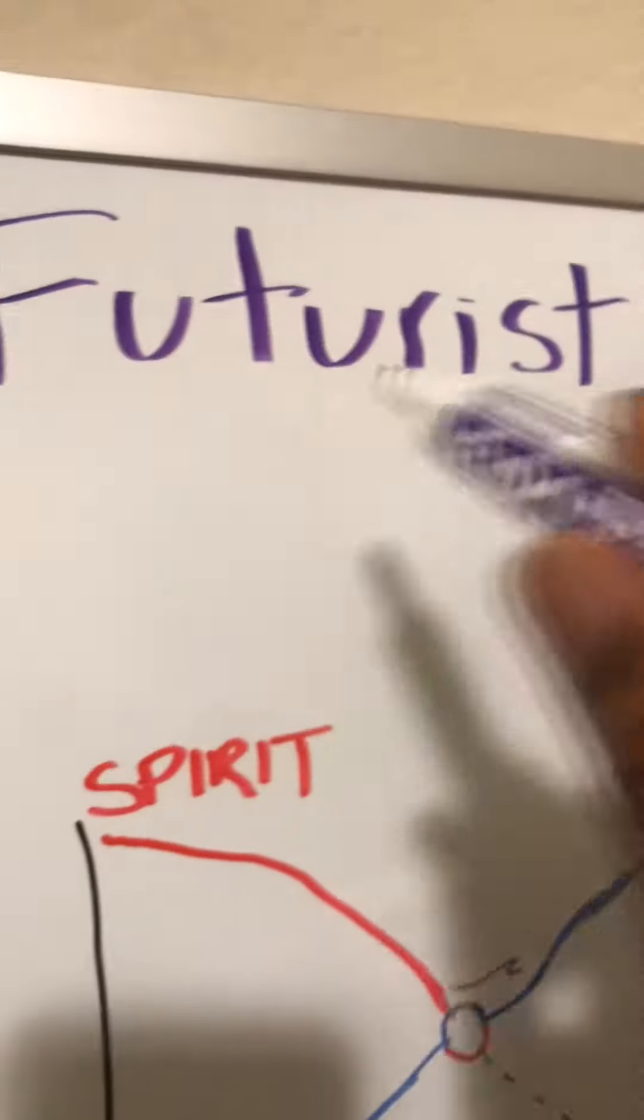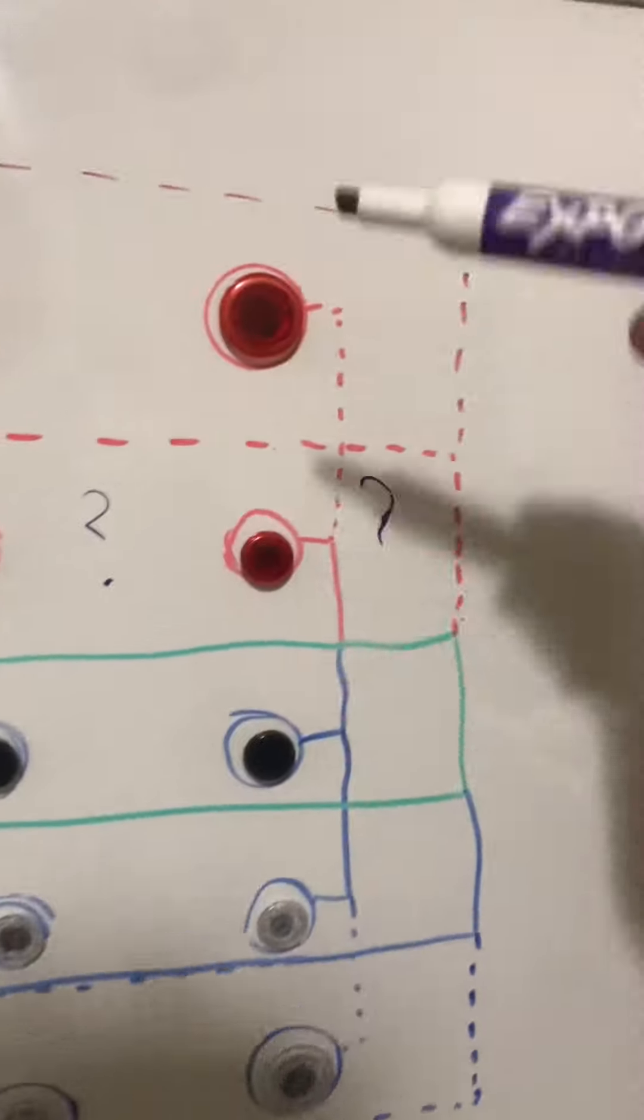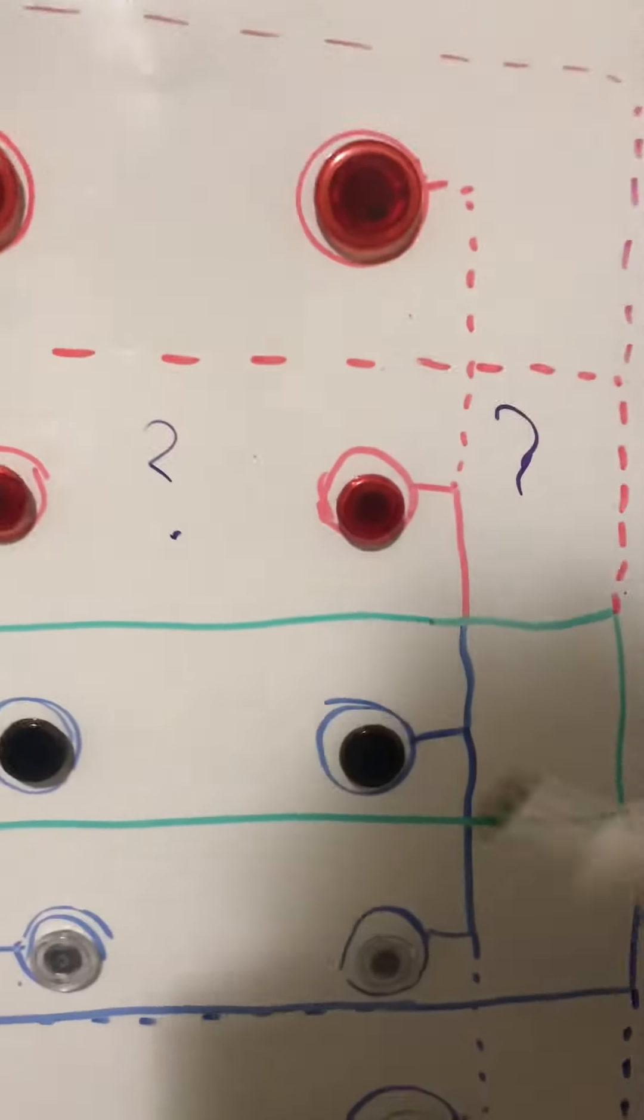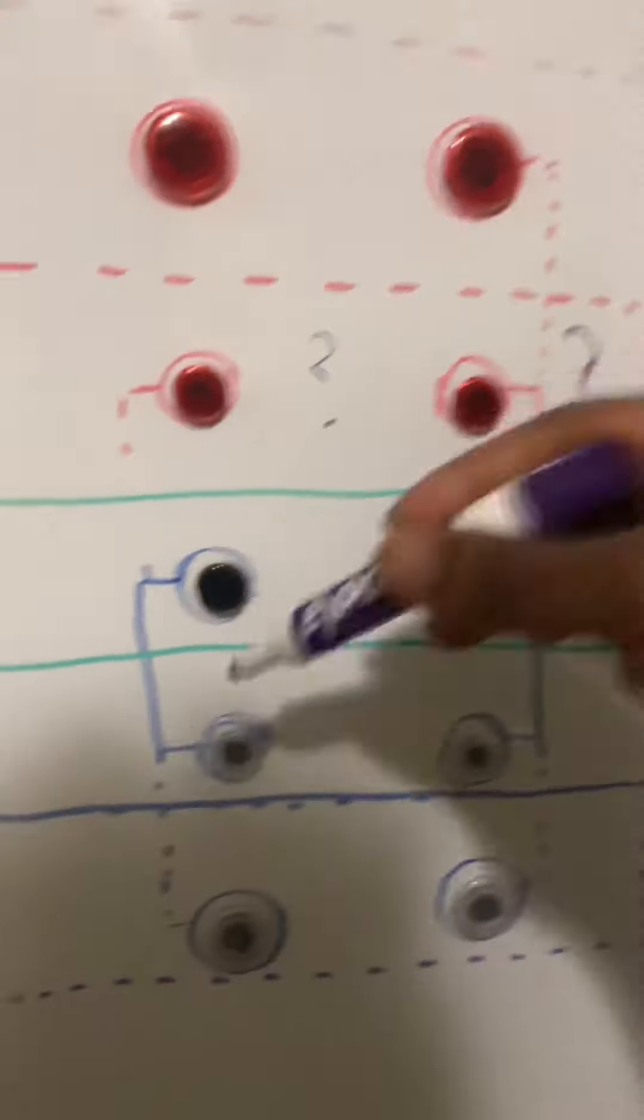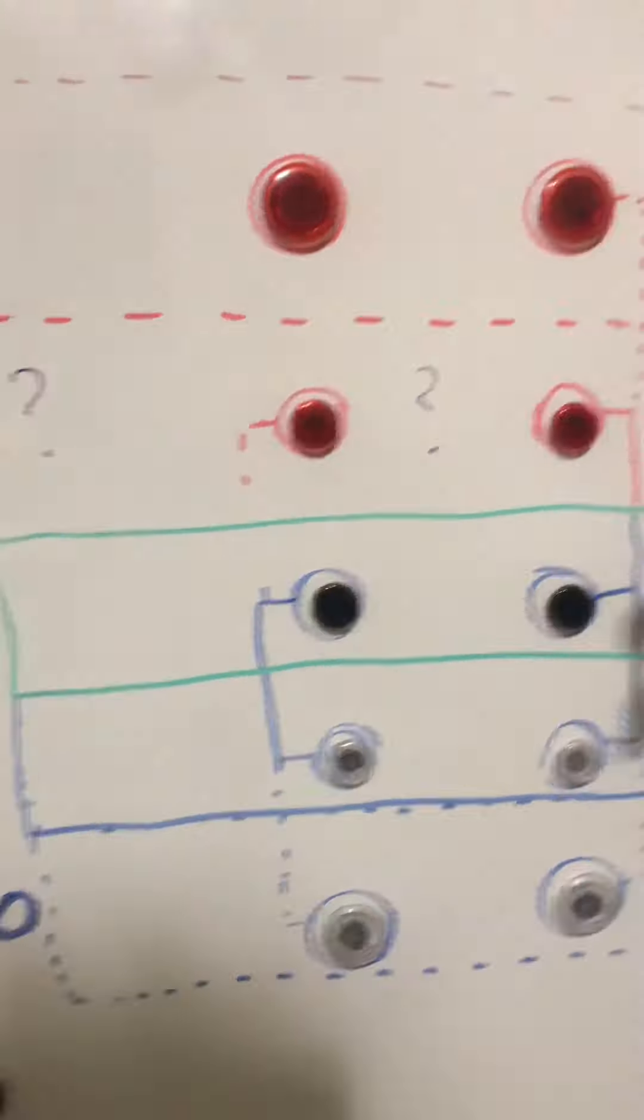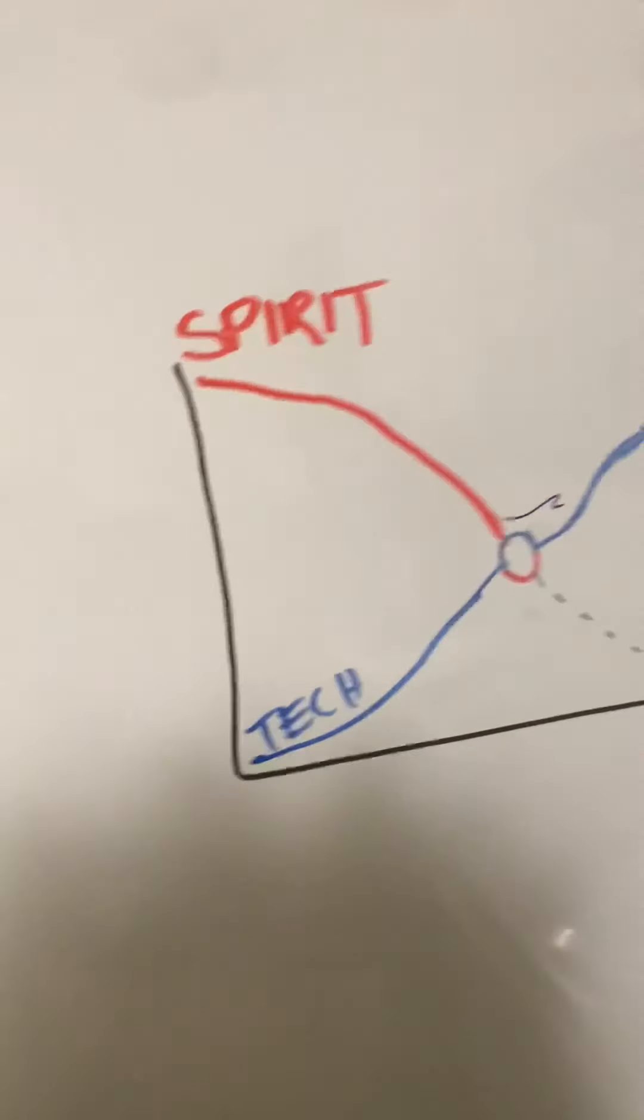The Truman Show is just an example of a futurist who's connected some of these nodes within himself and has talked to other people that have connected these nodes and are showing these people down here another trajectory for humanity, and doing that in the reality show. We're talking about spirituality, religion, and politics all from a future standpoint of what it would take for us to right this ship. It's like someone giving us forewarning that there's an iceberg out there and we need to right this ship before we hit it.